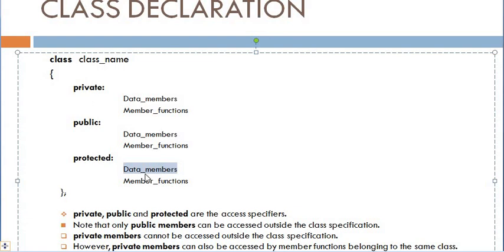However, there is one exception to the rule, that is, if this class has any descendant class or a child class, then those descendant classes or child classes of this class can access these data members. And that you will understand properly when I explain the chapter called inheritance. Now each of these data members, be it private, public or protected, can be easily accessed by its member functions because they belong to the same class.